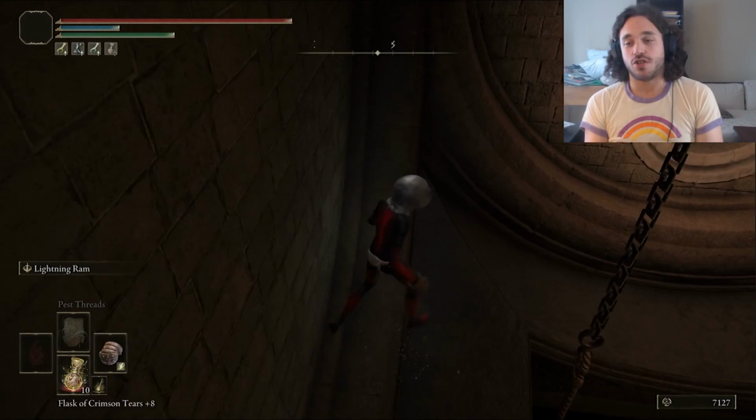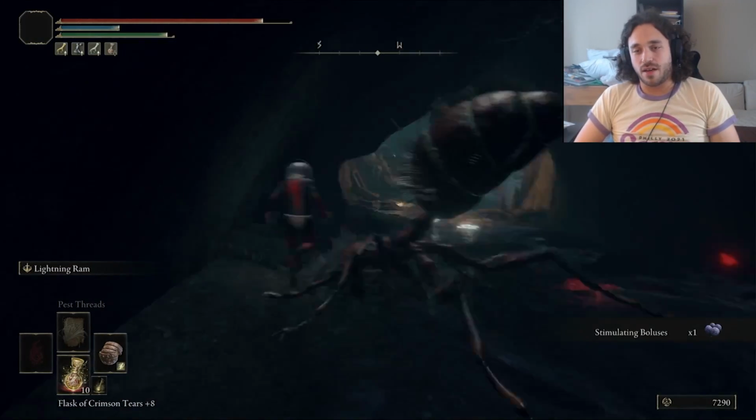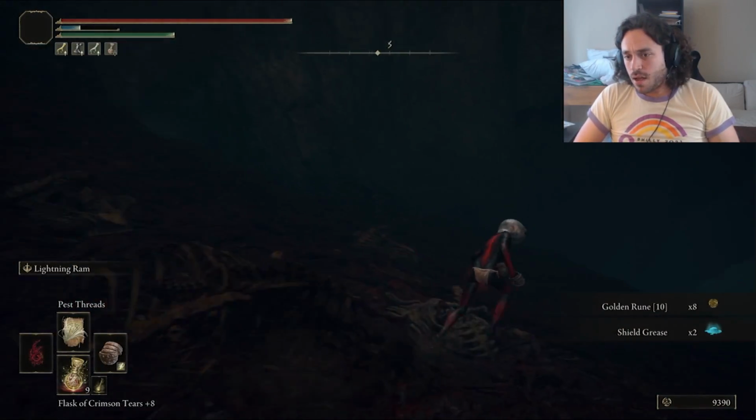Hall statue, go there, guess I haven't learned I don't have to do that yet, then to the Ainsel River main, avoid some Hank Pym failed experiments, find 8 Golden Rune 10s. Wait, have those been here every time? It's like a full level. I've never grabbed these before.